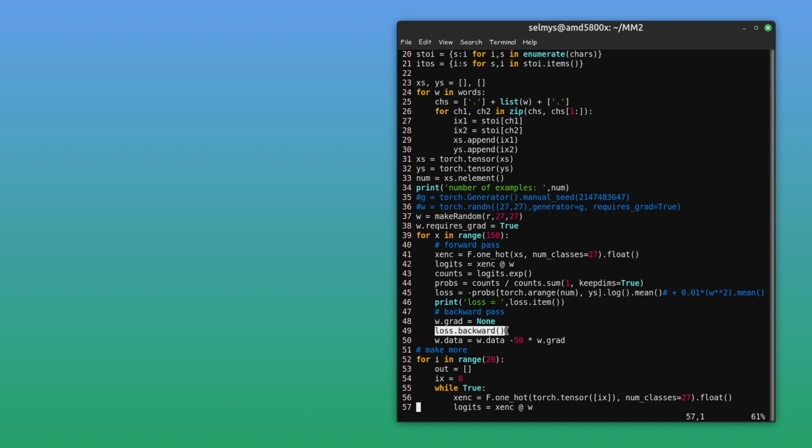Really, no matter how complicated our neural network is, it will figure things out for us. Once we figure out what the change in W is, we can then update W by adding the gradient. So the way it works is, let me see if I can just show you here.